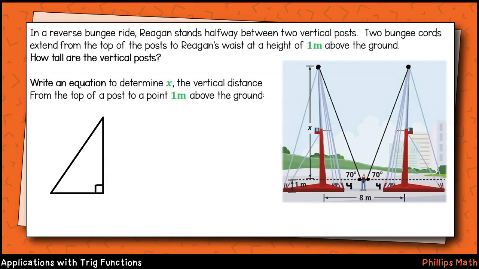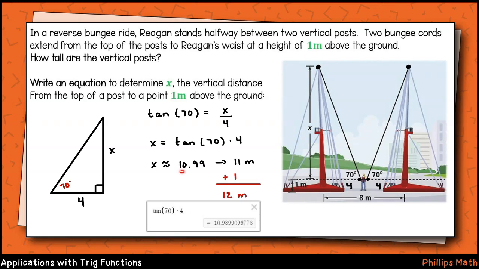Let's make a quick triangle sketch of the situation off to the side. It looks like we're given the base, which is 4, the angle adjacent to that base, which is 70 degrees, and we're solving for the height, which is the opposite side, and we'll call it x. We'll need to use the tangent function here. We'll set this up as tangent of 70 degrees equals x over 4. To solve for x, multiply both sides of the equation by 4. Now we'll use our calculator. We get approximately 10.99 meters, which we'll say is 11 meters. The posts themselves are 12 meters off the ground because the stand is shown to be 1 meter tall.